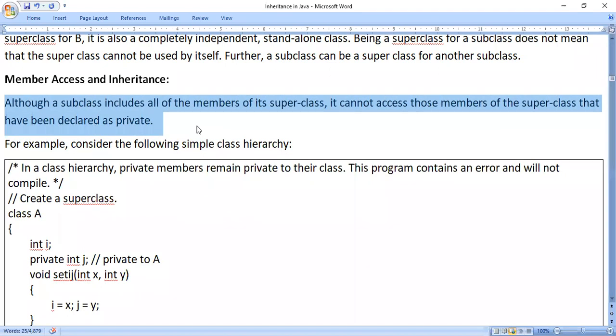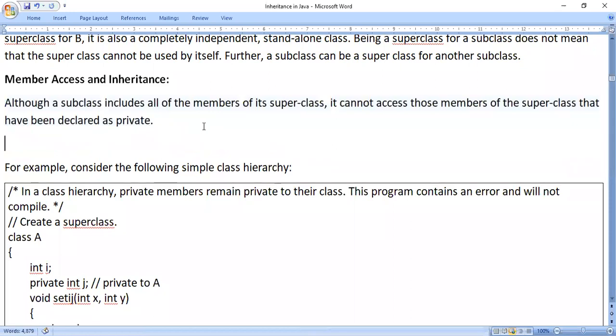If we have not declared the instance variables or methods of a class with the access specifiers private, public, or protected, it doesn't mean that it has no access. There is one access called default access, that is no modifier access in Java. So we can think of four access specifiers.